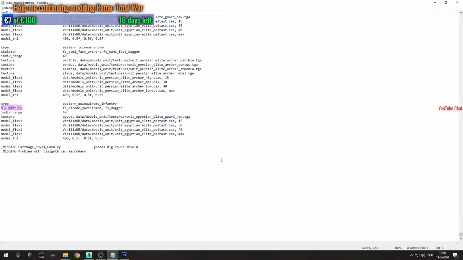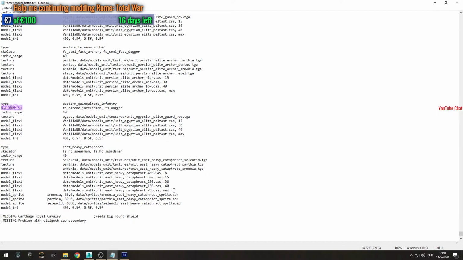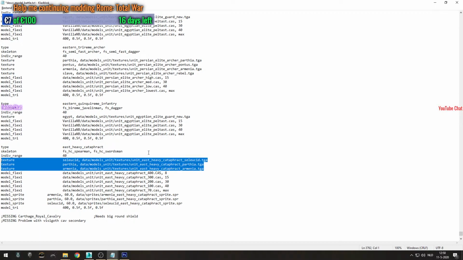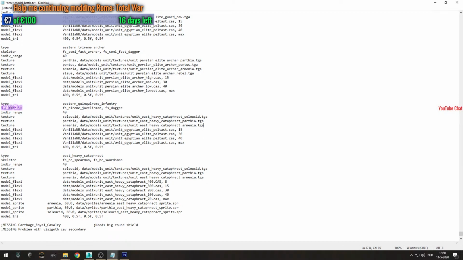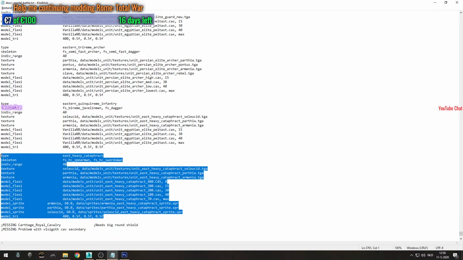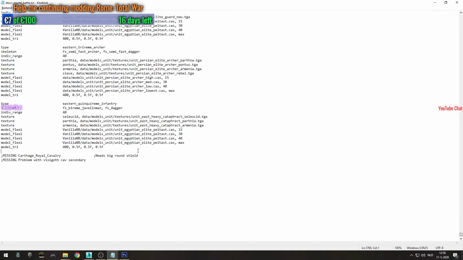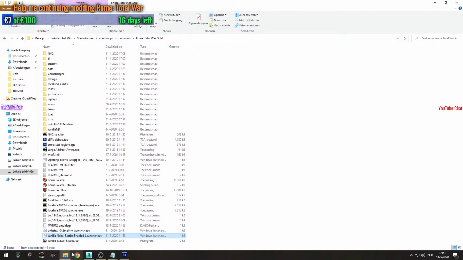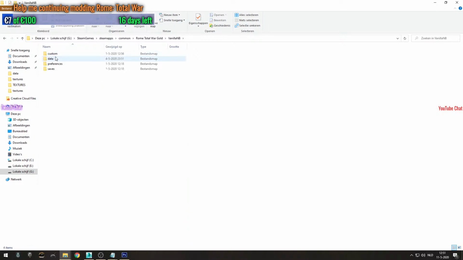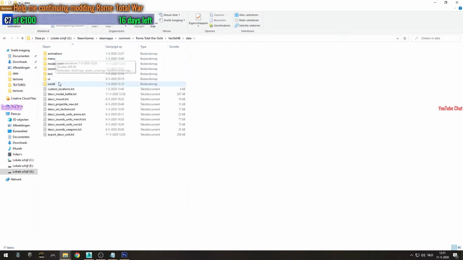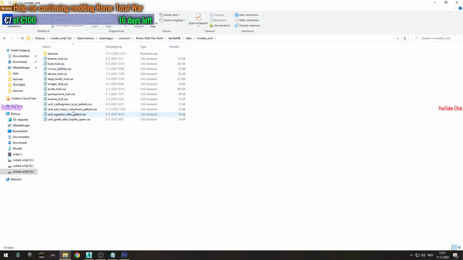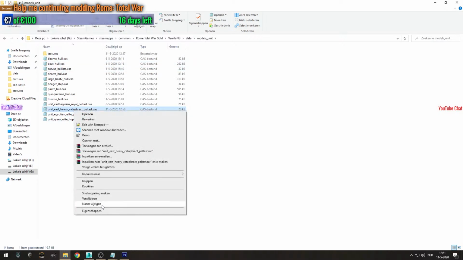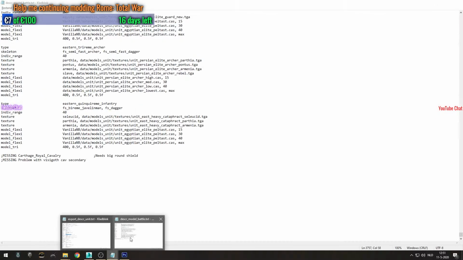So we use the textures and we change the model to this model.